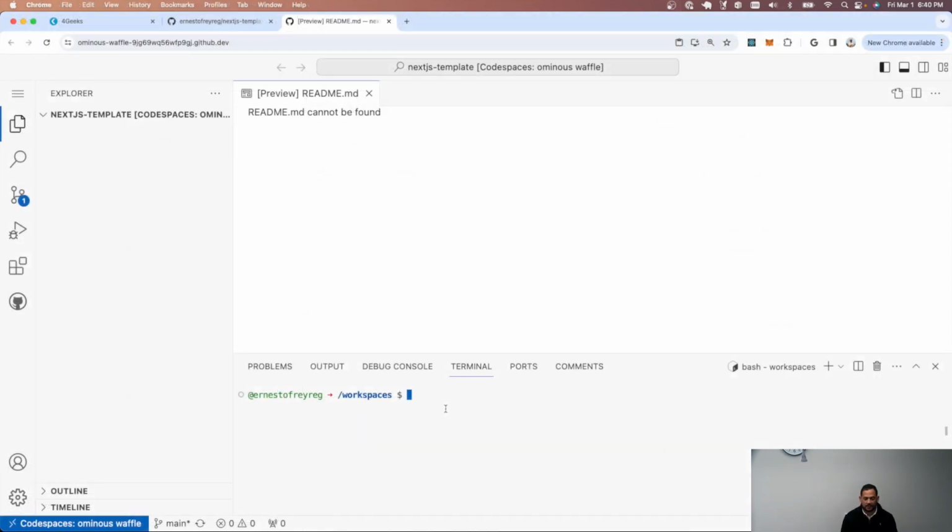Okay, couple of things. First, you have to do cd dot dot, because we are in this folder, Nextjs template, right? So we have to go one folder up, cd space dot dot. Okay? The workspace. What? From Next.js template to workspace. To workspace, yes. Once we're there, we have to remove the README file because this installer will create its own README file. And if you already have a README, that's a conflict. So it says, well, you already have a README, I cannot work here. So you delete your README.